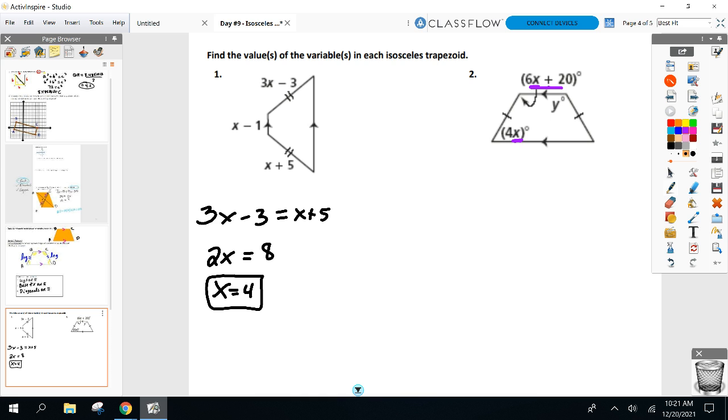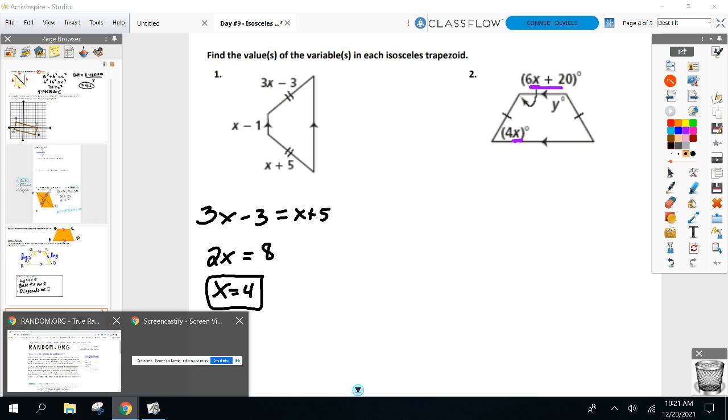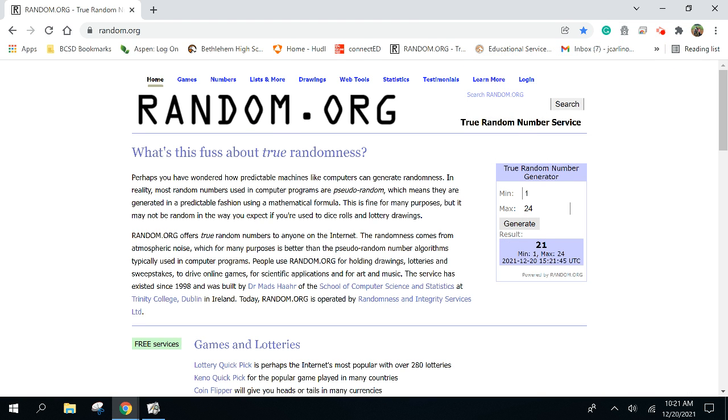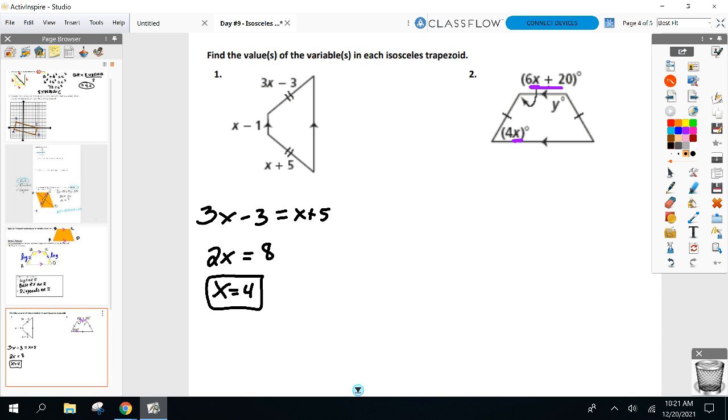So let me start with what is the relationship between those two angles and what equation did you set up to find x here? Let's roll here. 21, what do you got for me? I think they're supplementary. They are. Hold on. We knew they weren't congruent, so my question is, did you just guess and you were correct, or does anybody know why they're supplementary? Go ahead, Scott. Same side interior angle. These are parallel lines, so these make them same side, which we know are supplementary. Good. So I got 6x plus 20 plus 4x equals 180. And what was your value of x, Scott?